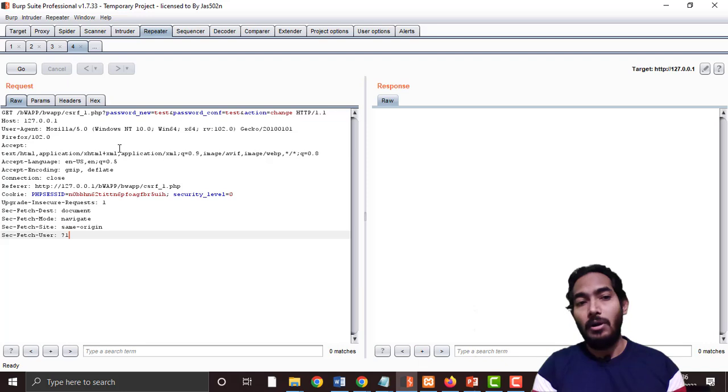What we have to see here, so that the conditions are met for the CSRF, is to check whether a CSRF token is there or not, whether it is implemented in this request or not, right? So you can see clearly the password and password confirmation is what we have provided, like test, and we don't see any kind of CSRF protection over here, right? We are not able to see any kind of CSRF protection, it is not even tied to the user session, nothing is happening here. So we can now perform CSRF, is what we can assume here, right?